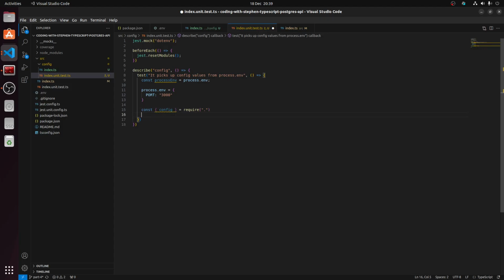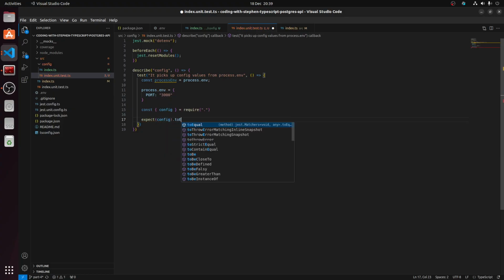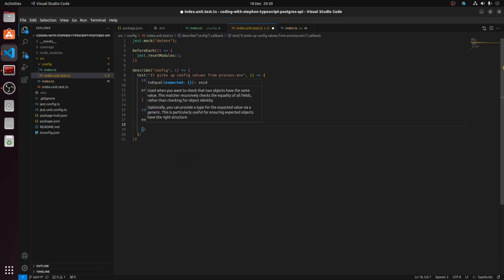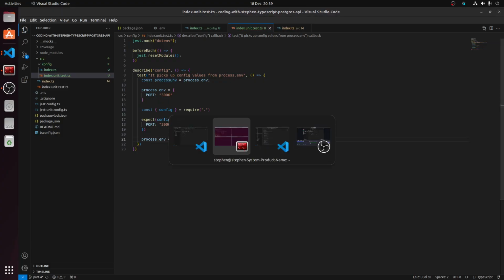So what we can then do is write a nice assertion that says expect config to equal, and then we're going to write port 3000, because what we're actually expecting is that because we've defined it on here, it's going to end up in the config object as that defined value. And then we'll do process.env equals the temporary variable, so we'll actually reset the process environment at the end.